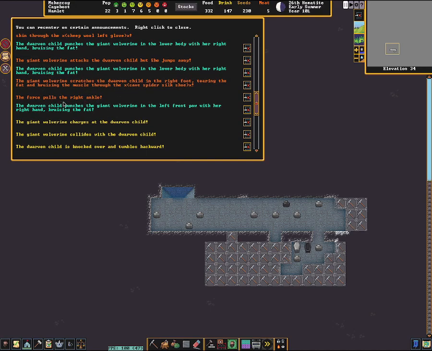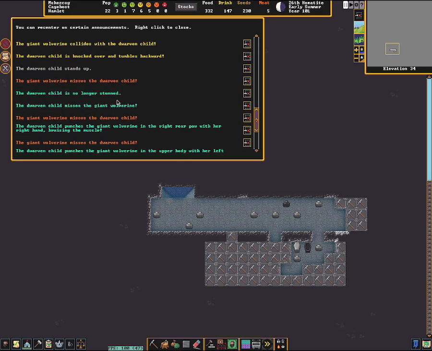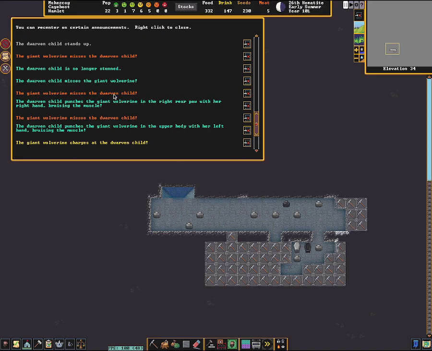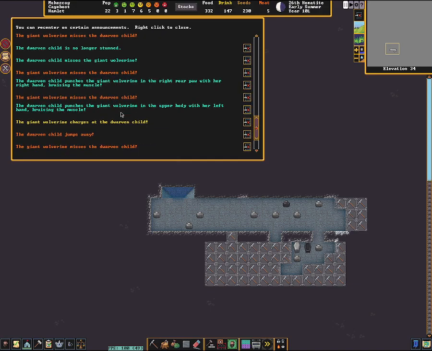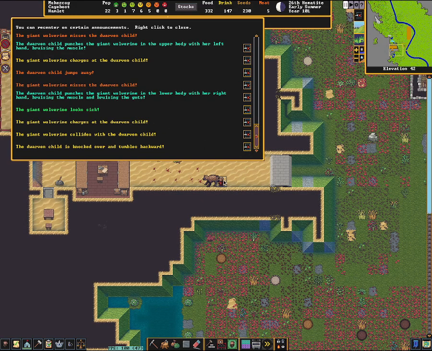Pulls the right ankle. Child got hit in the ankle. Wolverine rushes, knocks the child over again. Misses the Wolverine. Bruising some more muscle. Man. Lower body, bruising the guts. Alright, well, looks sick. This is a fun fight.